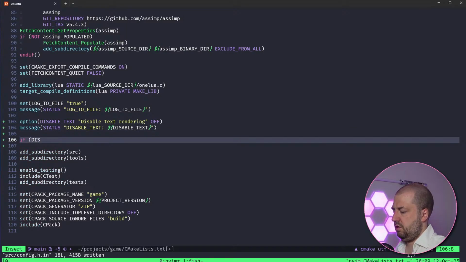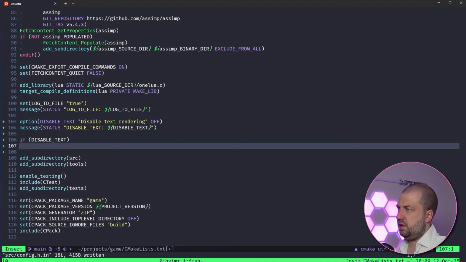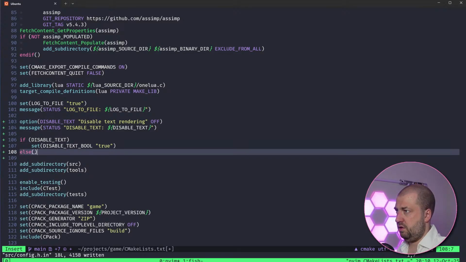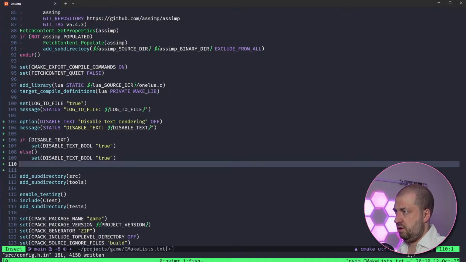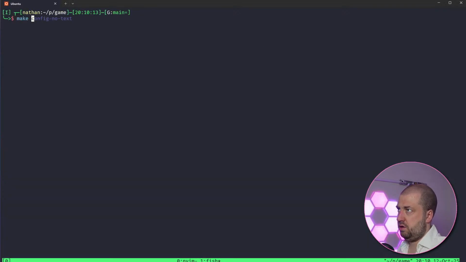So if disable text, set disable, God, C++ makes such a pain sometimes. Bool disable text true, else, and if. So let's see if that works.